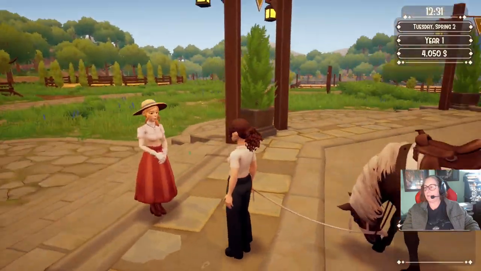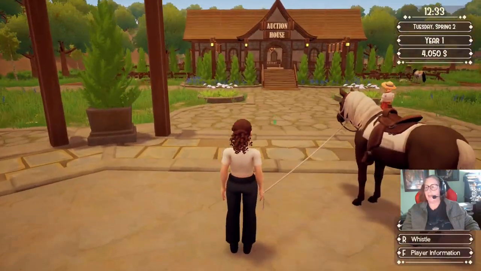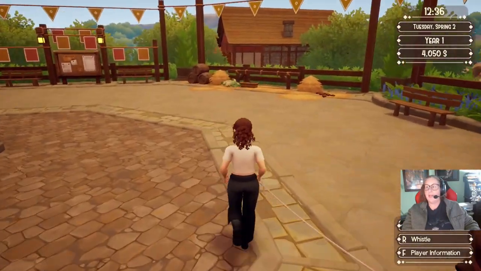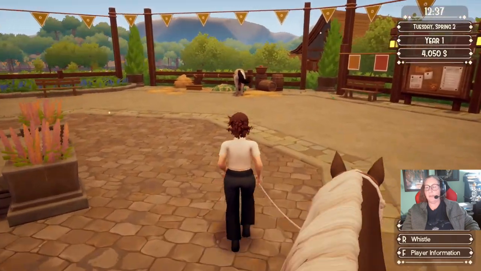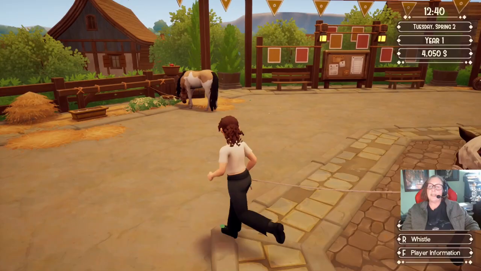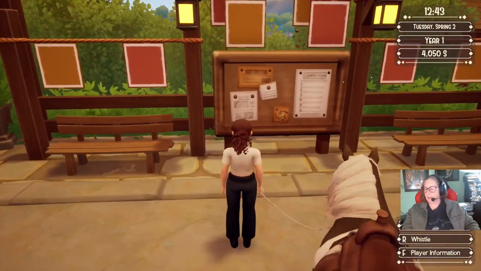Okay, so I don't know how much extra she gave us, but that auction house really just makes it look really cool. And that horsey is gone. He left. Oh, no, he moved. Did he move? That's a different horsey? I can't keep up. They just randomly appear and disappear.